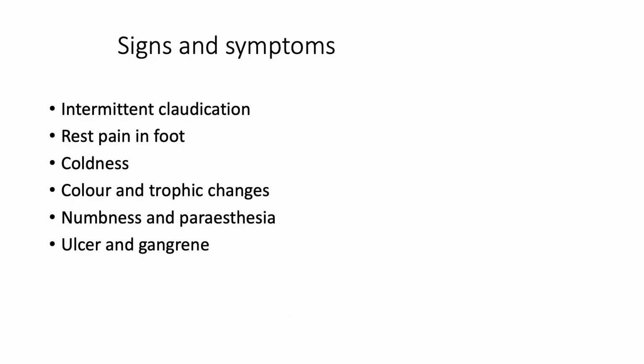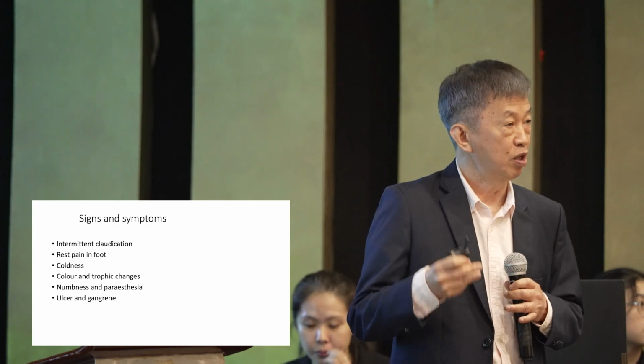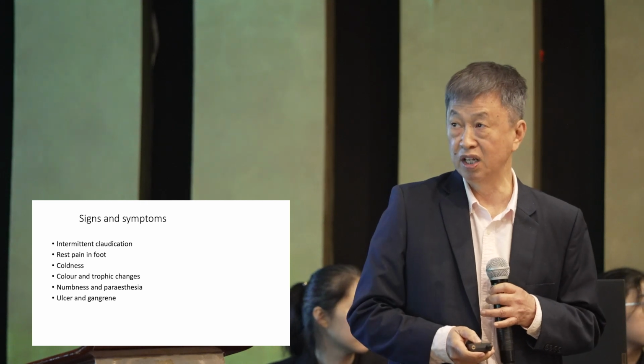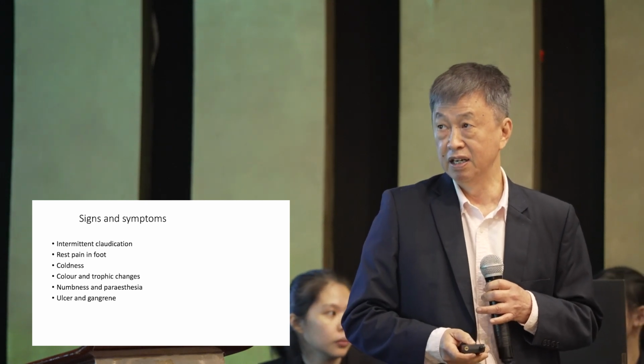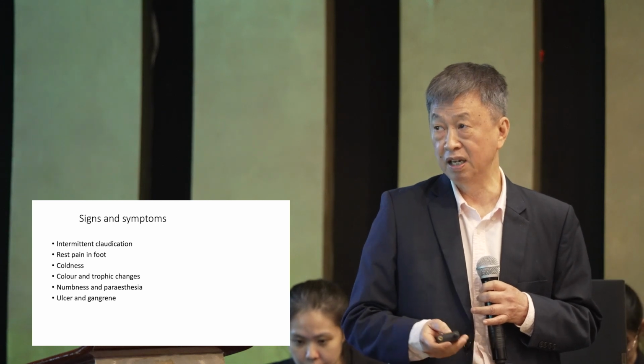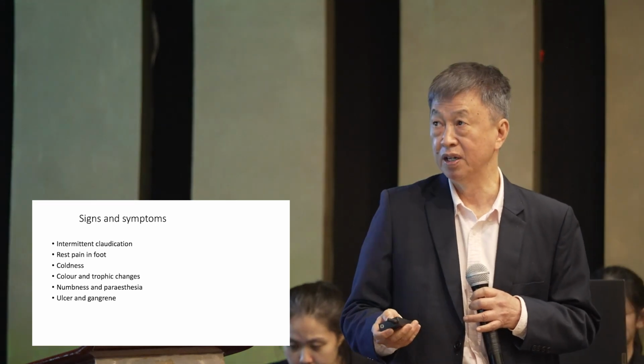So what are the signs and symptoms? Well, they may present with intermittent claudication. Maybe they can walk for about 100 meters and now they get leg pain consistently. The thing has deteriorated. Now they walk 50 meters, they get leg pain, and now at night they can't even sleep. Because once they lie down with the leg up, you find that leg pain occurs. So you know they reach a stage of critical limb ischemia. They may have coldness, maybe color changes, numbness, and maybe ulcer and gangrene.